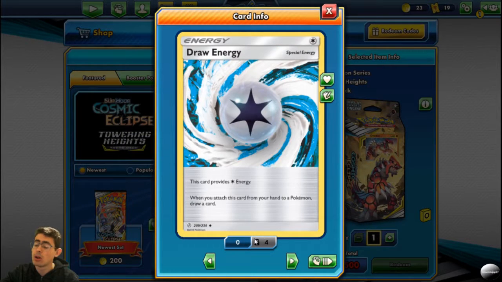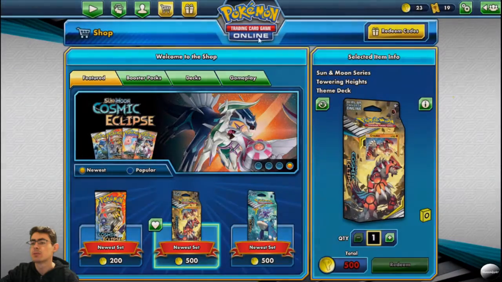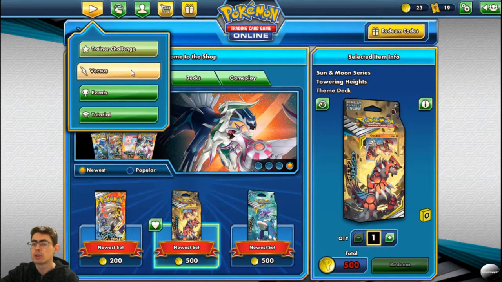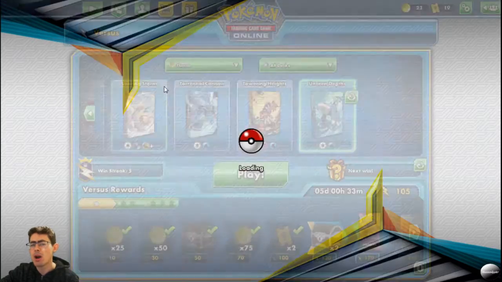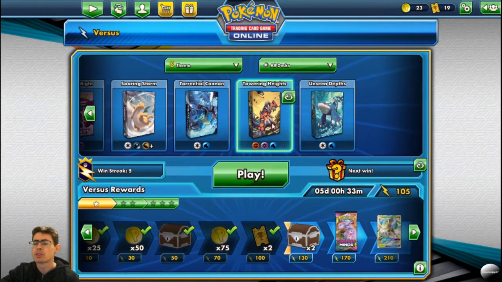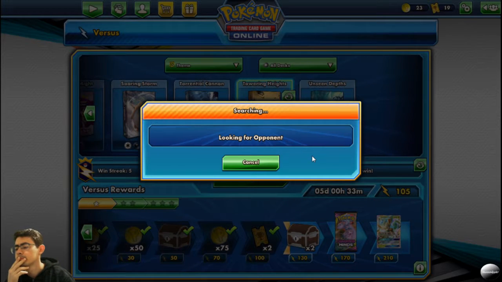Draw energy. Okay, I'm always happy with the draw energy, and then your basic fighting energy. Alright, so this deck is really revolving on putting damage on your bench. Yeah, and then getting really powerful attacks off. So let's try Towering Heights out. Yeah, let's see what it's like.